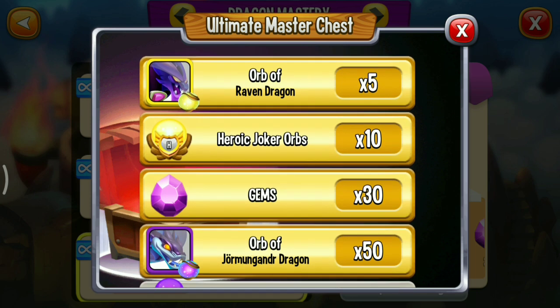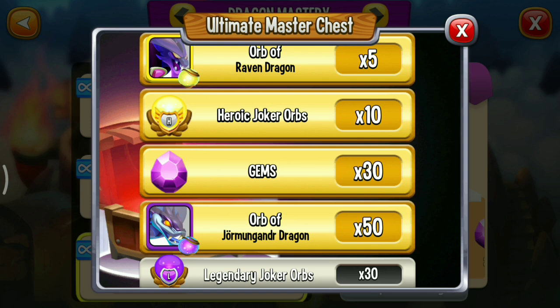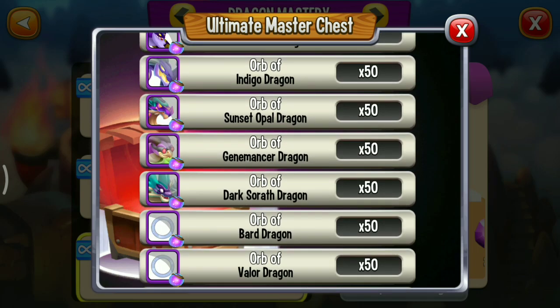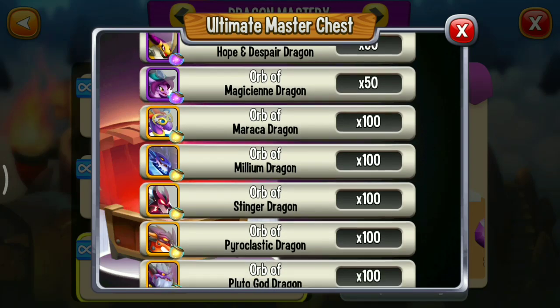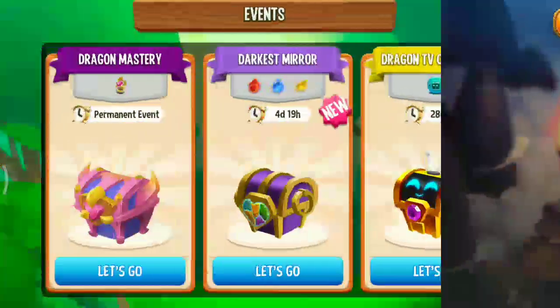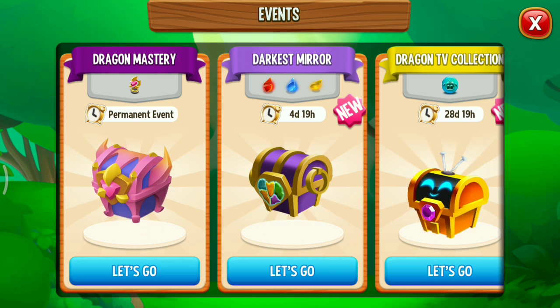And you can get 10 heroic Joker orbs and 30 gems, and you can also get an orb of Hormungan Dragon and legendary Joker orbs, and you can get many legendary and very rare dragon orbs. So this collection event will come to all players soon.